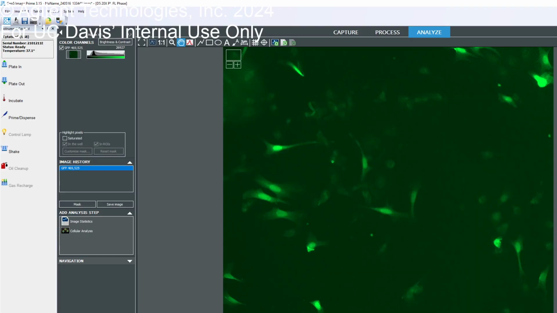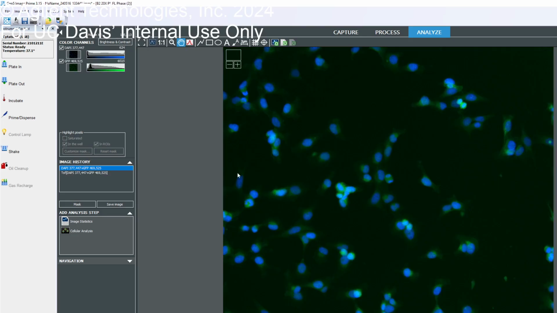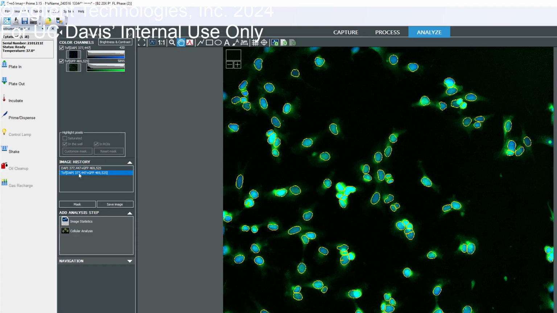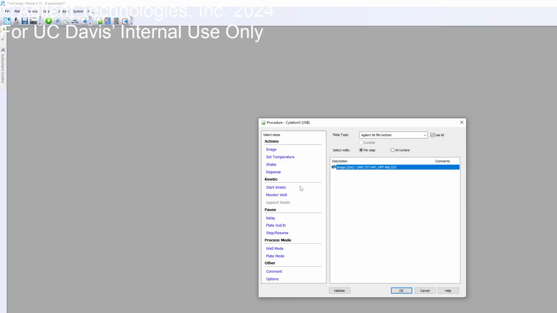We have taken a lot of images here, but we have only done the analysis on one of the subsets. So if you can figure out which one you have performed the analysis on, you can look at the image history. We have the raw image collection as well as the transformed image collection, and it has all the masks on it. So always use that image. Right click on that and then say create experiment from this image. And now it's going to create this experiment.